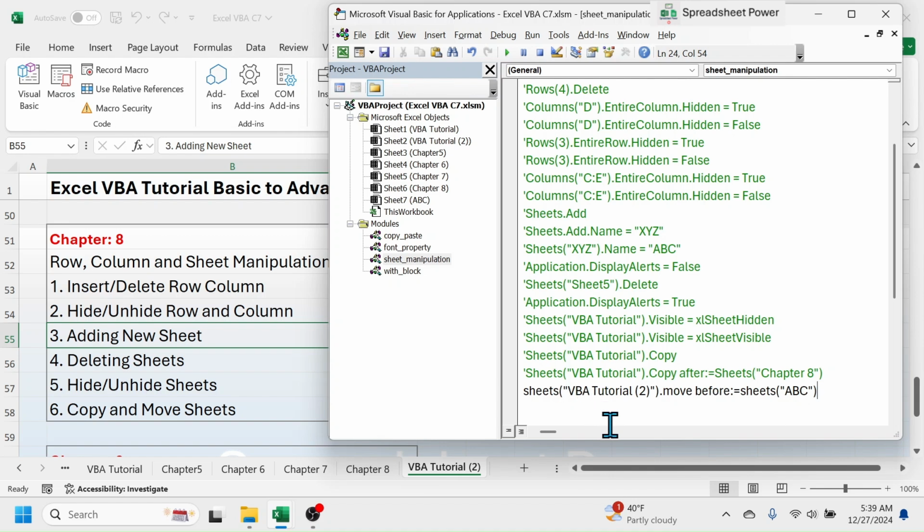Now this code will move this VBA tutorial 2 sheet before the sheet ABC. Let me hit on the run button. Here you see this VBA tutorial 2 sheet has been moved to the first position or before this ABC sheet.